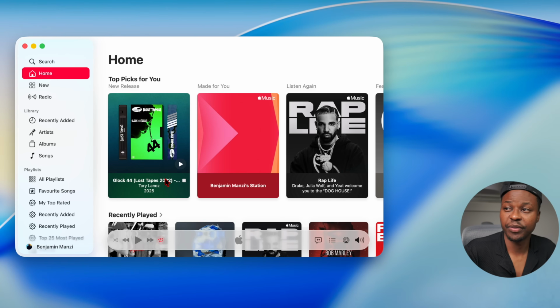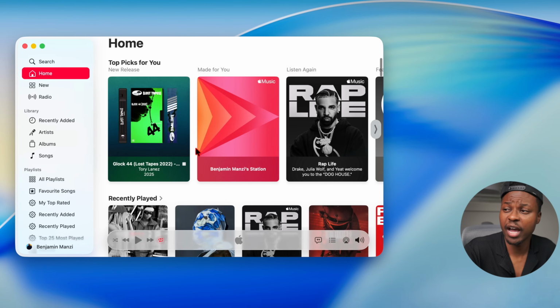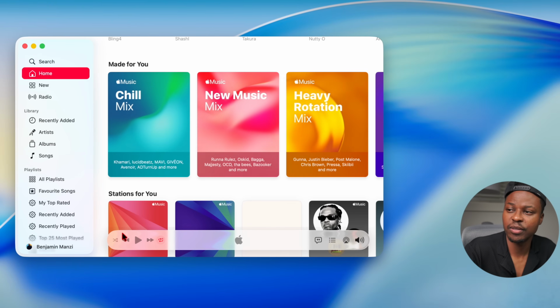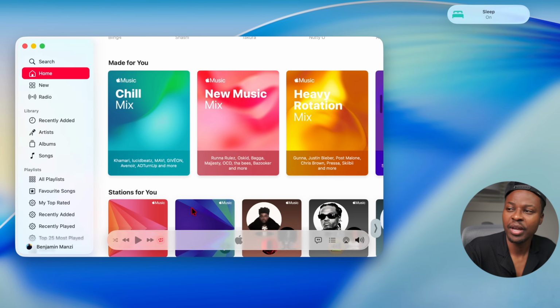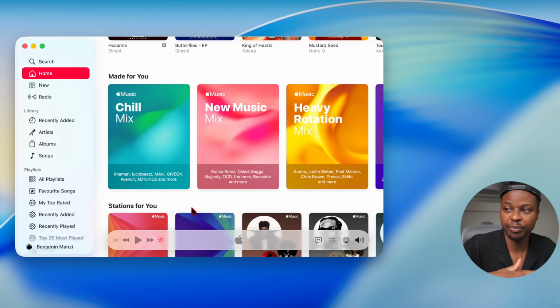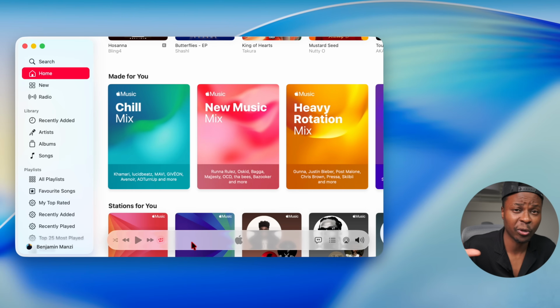To have a quick look at this liquid design theme, you can see, for example, if I open up the music app, I can go down like this. As I scroll, you can see this media control bar. It still is like a little bit frosted. The first beta of this update was pretty much like liquid glass itself, but now it's more like frosted glass.